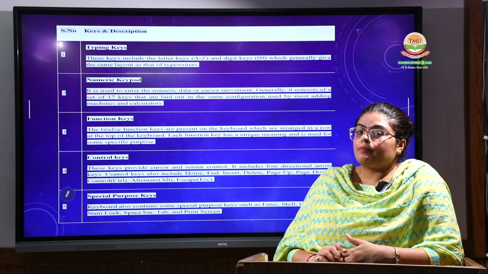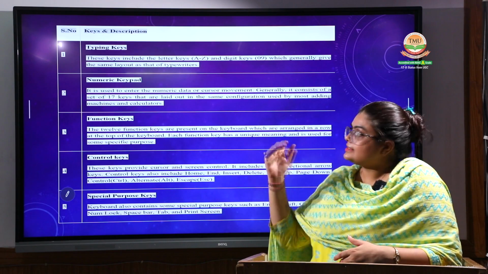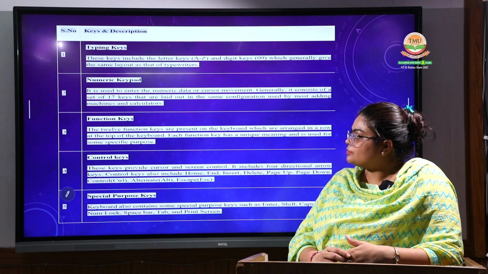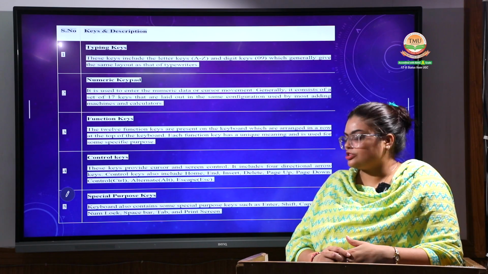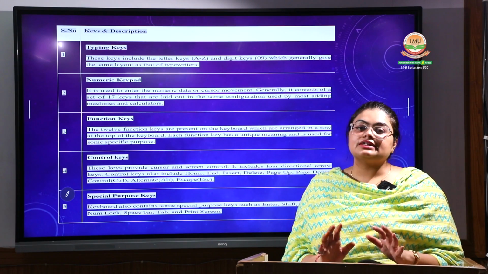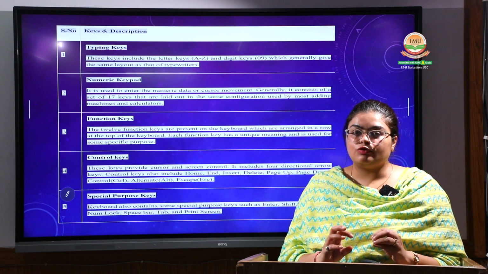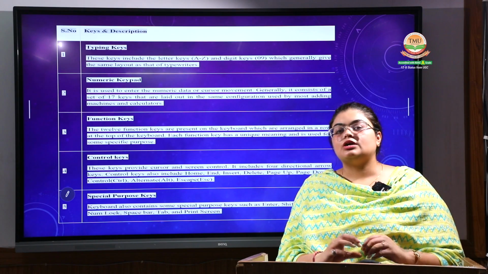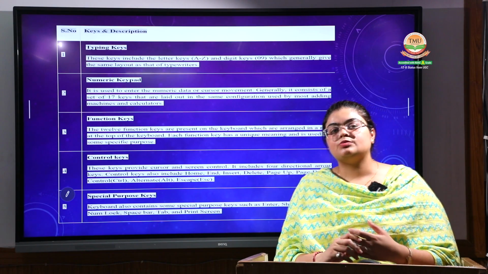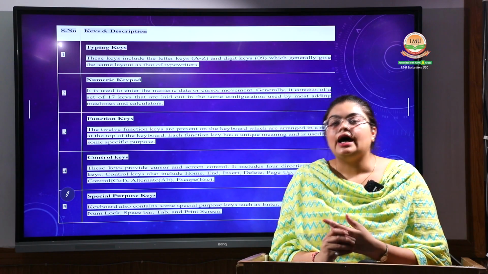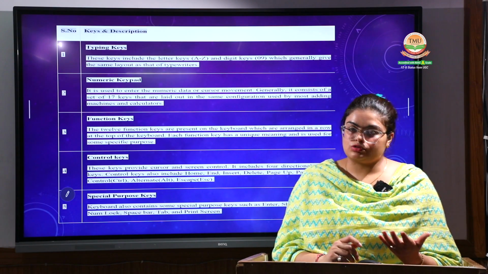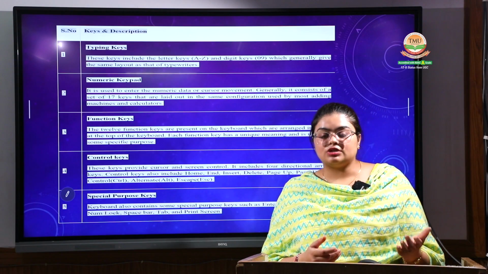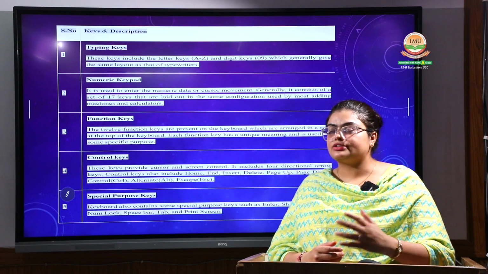The keyboard is defined by these keys: first typing keys, second numeric keys, third function keys, fourth control keys, and fifth special purpose keys. You can see the keyboard on your mobile phones. You can see the keyboard as a manual keyboard. You can see the keyboard as a virtual keyboard. Nowadays, some people are using virtual keyboards and some are using manual keyboards. Virtual keyboards are in the mobile phones, and manual keyboards you can use with computer desktops.